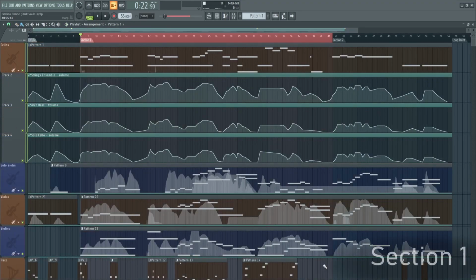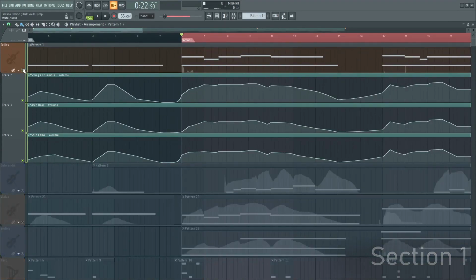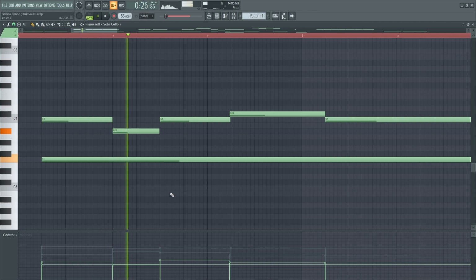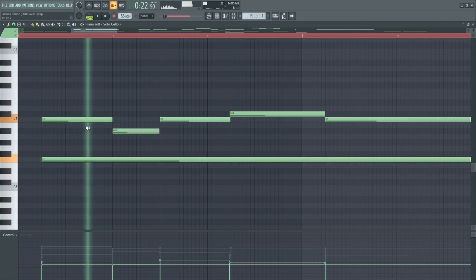Section 1 suddenly increases the intensity. Let's listen to the cellos isolated. They'll first sustain a strong perfect fifth interval with F and C, and then keeping the bottom F as the pedal tone, it'll move down and up the scale of F minor.